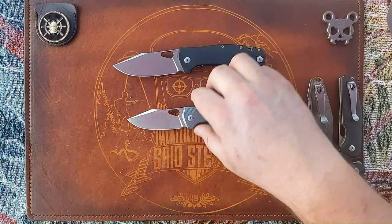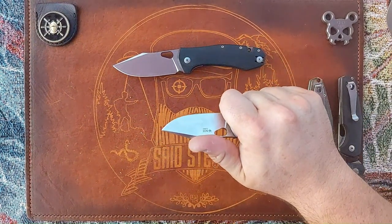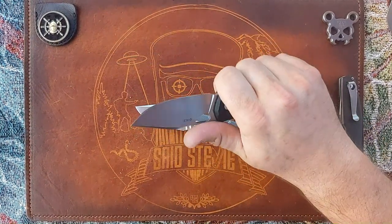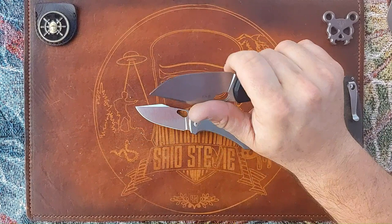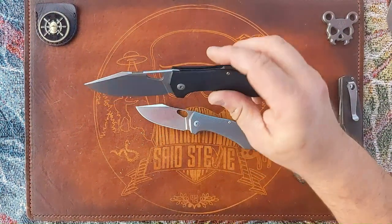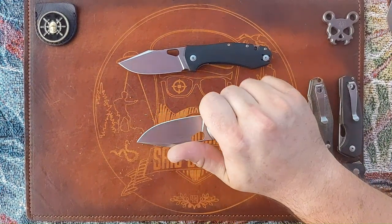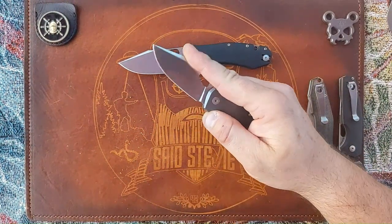Back to the mini Grand, the Atelier — the ergos are spot on. This little landing spot with jimping is actually really good. As good as the ergos are on the Grand, I think the ergos on this are phenomenal. You can ride up even though there's not really a choil — I absolutely love this. I'm not even sporting a pocket clip on this because I know it'll never get pocket time. For this small of a knife, the ergos are money — absolute money. Not a single hot spot whatsoever.